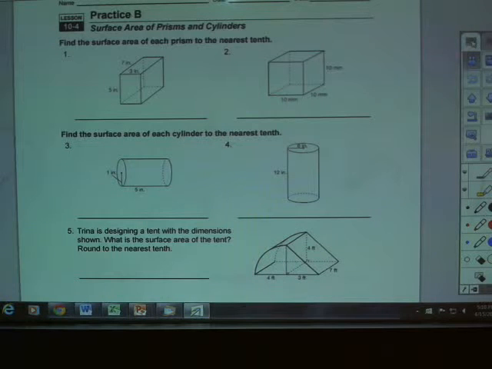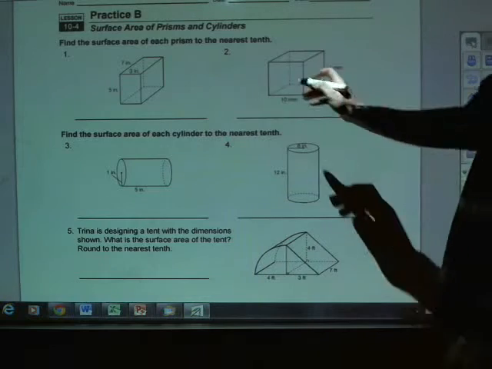This is the homework helper for Chapter 10, Section 4 in the 7th grade workbook, Surface Area of Prisms and Cylinders. So let's look at the first two questions there. We're talking about cylinders there. Remember, the formula that you saw for cylinders, or prisms today, said 2B plus Ph.